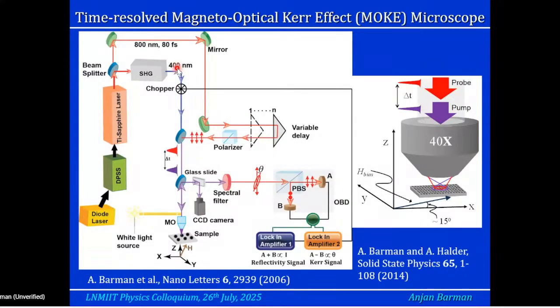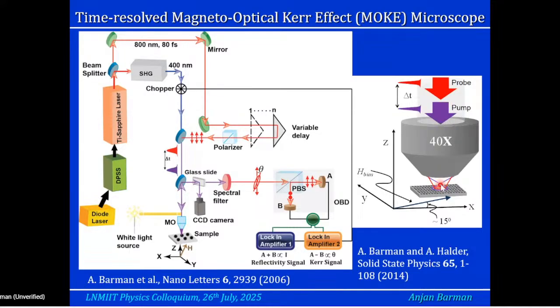The pump beam, after a certain path, goes through this, and then you can see they are combined here. The beam comes from here, here it is reflected, here it is transmitted. So the two beams are combined from here. They follow a collinear path and go through a microscope objective, where they are focused together. So you can see that you have a nanomagnet or any other magnetic material, and the pump and probe beams are focused like that. So you can excite a certain region and probe that region using the probe beam.